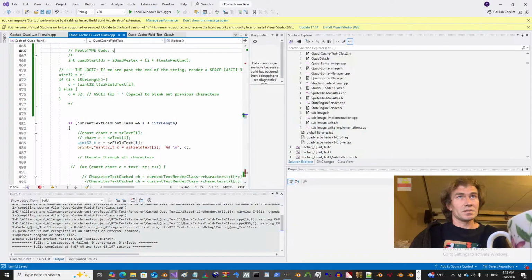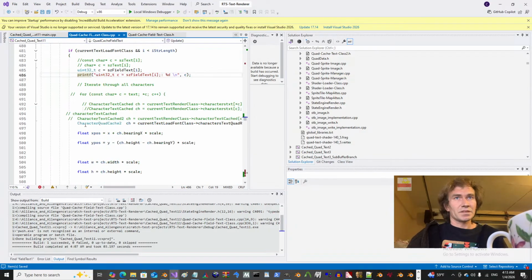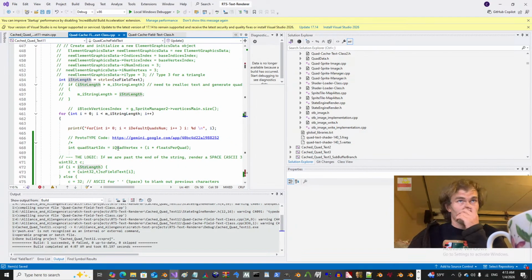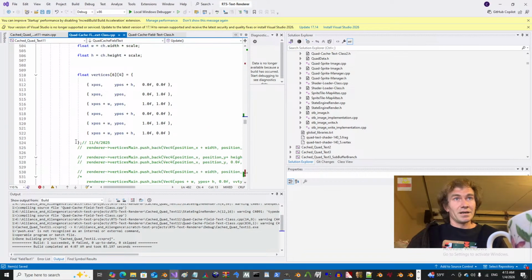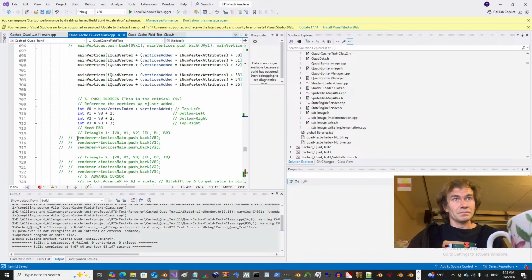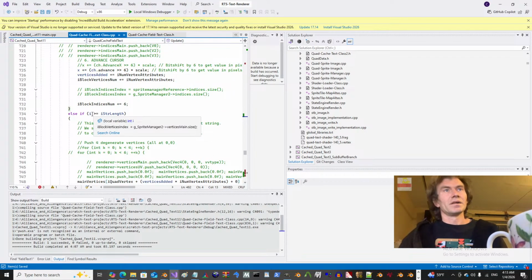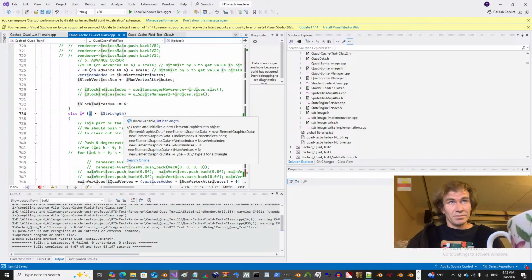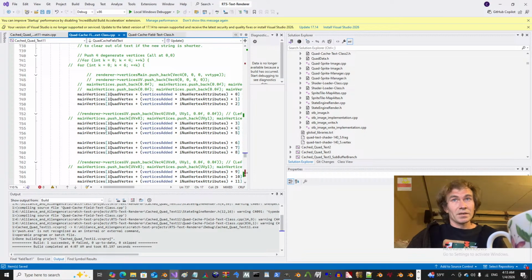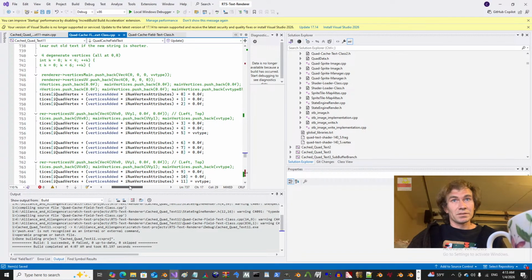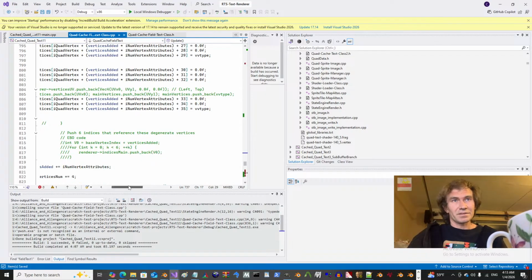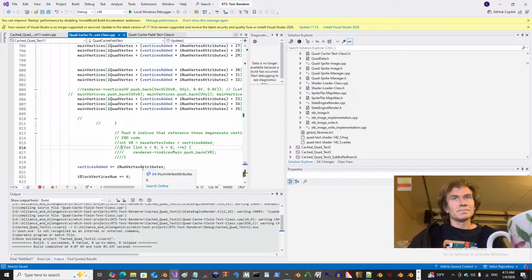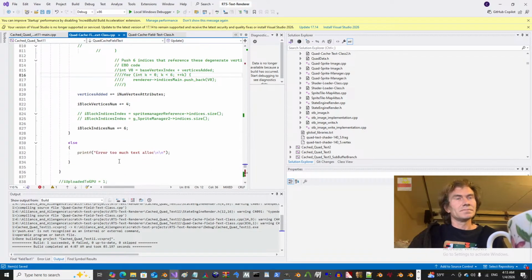I'll just take note of this. The character's iString length, because iString length already figures out what the new line is. It's behind this. So the else, but the else if is different. So if I is greater than this iString length, then we're inserting 0, 0, 0, 0, 0, 0, 0, 0, 0, 0, 0, 0. Yeah, this is right. This already has it. So why does it not work?